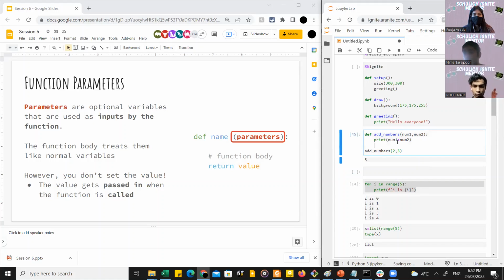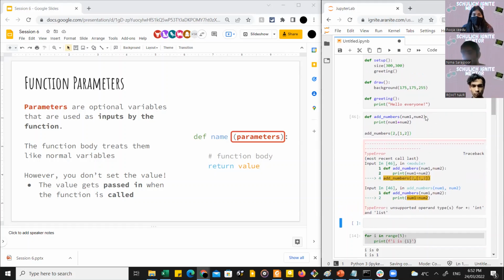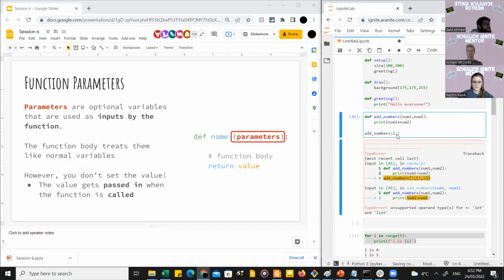For example, if you add 2 and a list, I think the computer should understand that. It says unsupported operand types, of course, because you want to add them. So you cannot provide just any input. You, as the user who creates or tries to understand and use the functions, are responsible for knowing what kind of input to use. That input should make sense for that function.